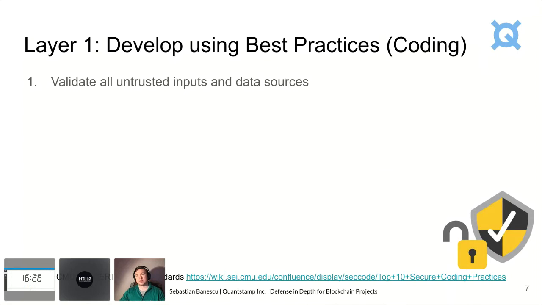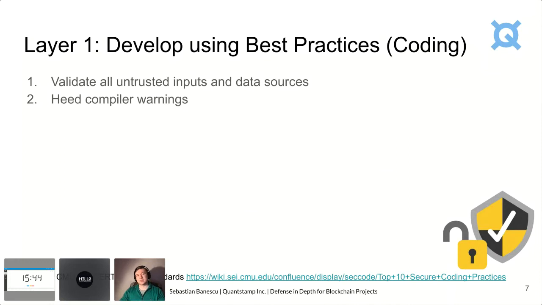Basically, whenever something is, in Solidity, an external function, a public function, which takes inputs from an end user, that end user could be malicious, they could input anything in there. And this also applies to your DApp, right? If you have a DApp which takes some user input and maybe converts it on the front end and then passes it to the smart contract, beware that users might try to insert something in the front end, you could insert something which is a cross-site scripting exploit. So always validate untrusted inputs. Don't trust anything from end users.